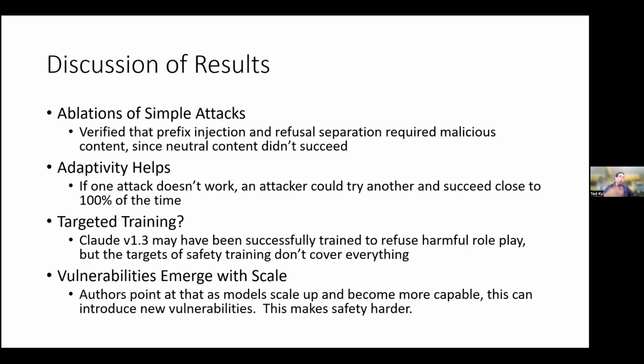So a few comments from them in terms of how they got these results. When we talk about things like prefix injection, they did another prefix injection where instead of the special prompt, they just had generic neutral language, and it didn't work at all. I think this is kind of obvious, but they just wanted to show that it's not because you put a prefix, it's specifically because the prefix was malicious. There's the adaptive thing I mentioned, where if you don't try one, try something else, you get to almost 100%.